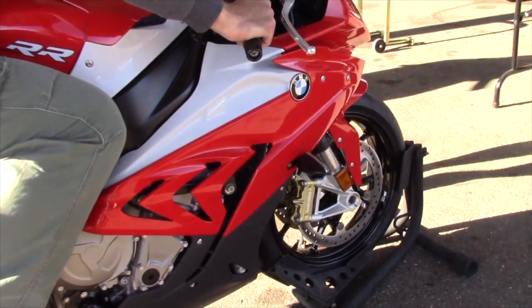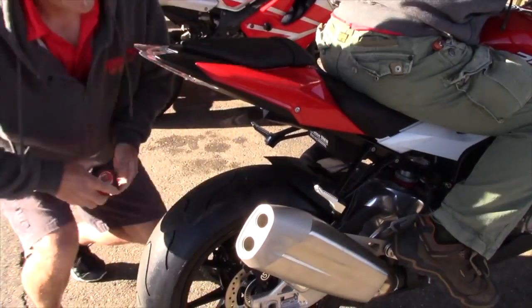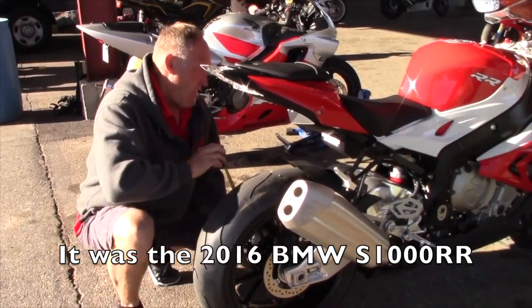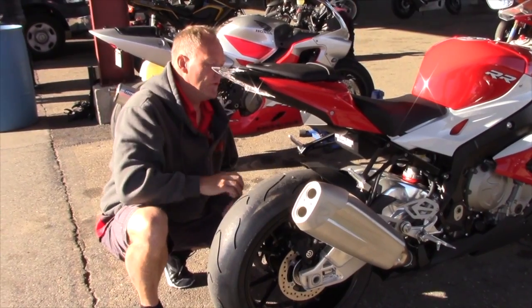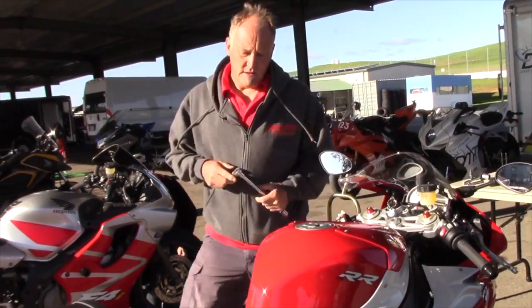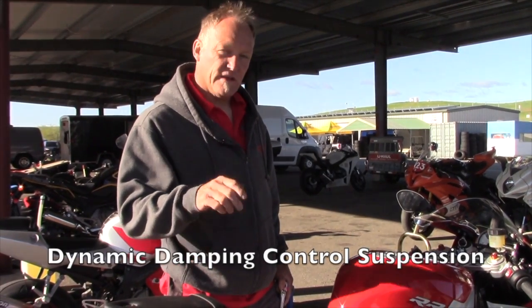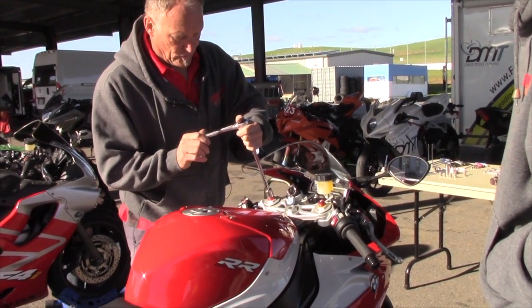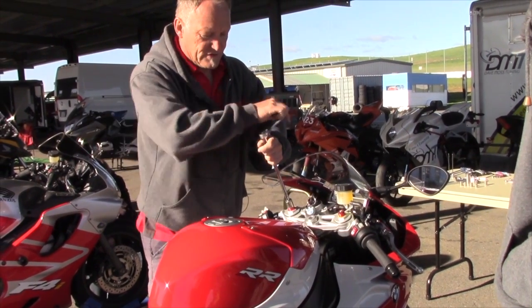This has nothing to do with the amount of preload installed. There have been a couple of bikes this year — I can't remember if it was the S1000 or the R1 — where there's no preload installed at all, none, straight off the showroom floor. The rear is at 25 millimeters which is perfect, but it's way too soft in the front. So let's add some preload from zero — that's exactly how it comes from the factory — and note this has nothing to do with the valving.